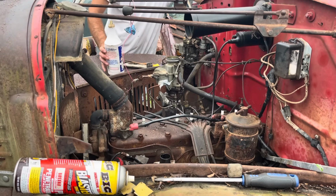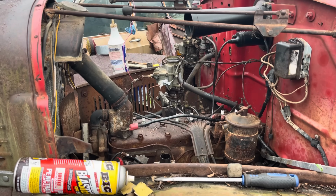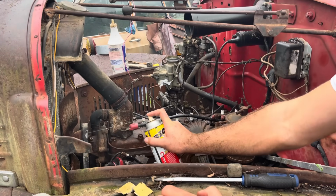That generator is making a terrible noise. I do not believe that that's the pilot bearing now. At first I figured it was, but it's coming from this old generator. Let's give it a healthy spray. Let's just give everything a good spray.